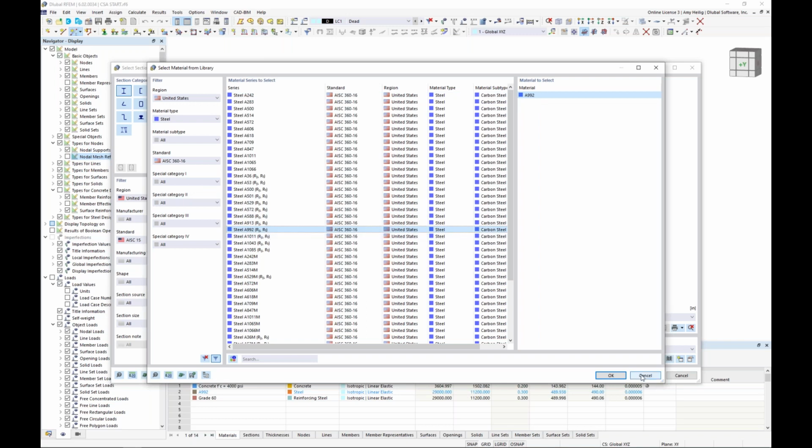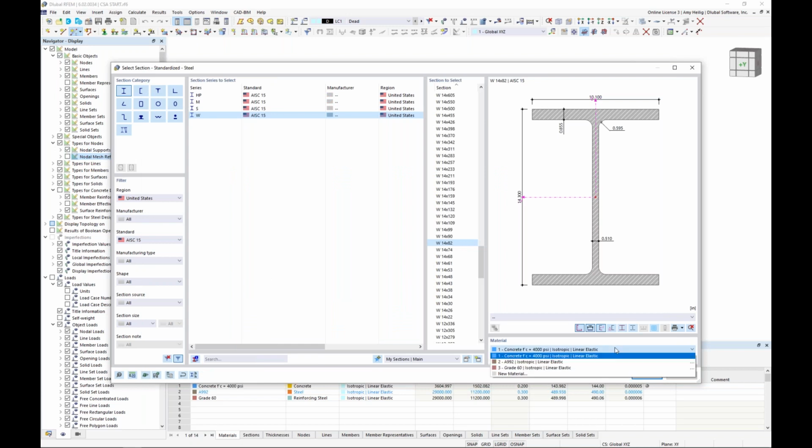Now, I already have this steel material defined within this model. So rather than redefining a new material every time, I can just select it here within my dropdown. So I can select material number 2, A992, and our beam has now been defined with the correct cross-section as well as the material properties.